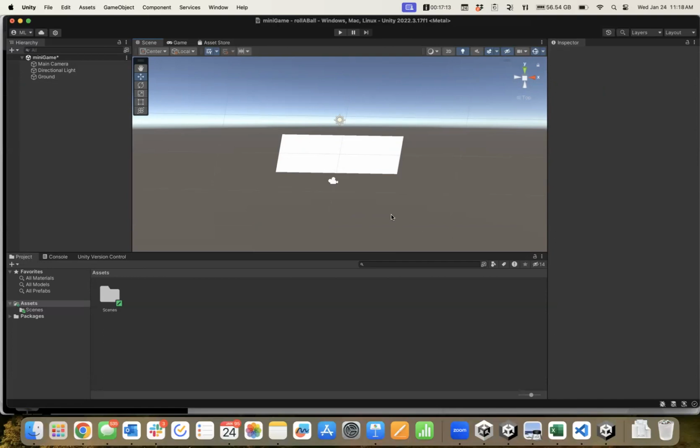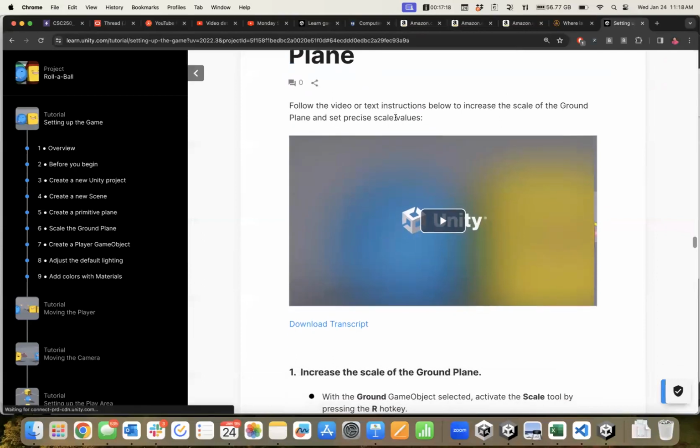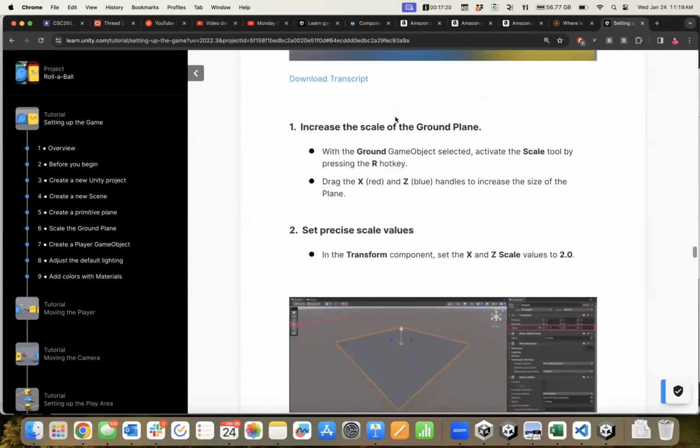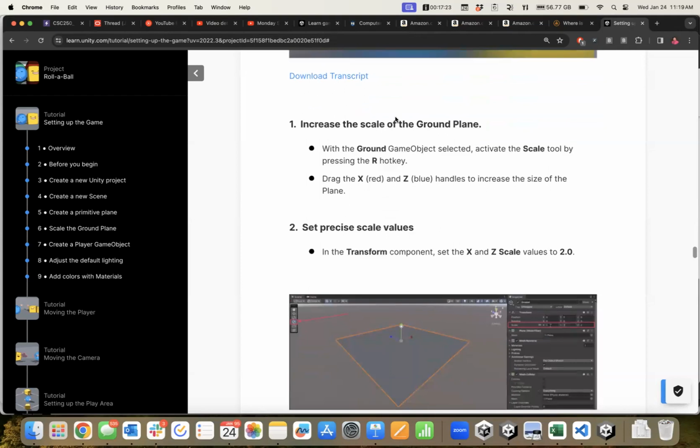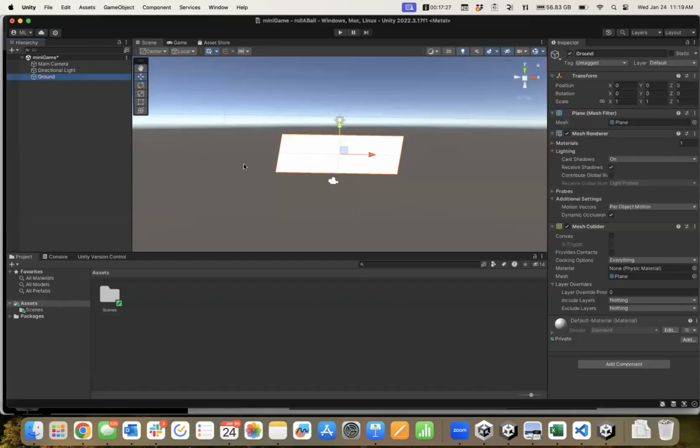All right, so what does it want us to do with this dude? Wants us to scale the ground, X and Z to 2.0. So click on ground, we have that selected. Now, notice over here on the left-hand side, we have several different tools. We have the movement tool, which is the one that's currently selected. That's the one that has the arrows coming off of the X, Y, and Z. We have a rotation tool, so that gives you the X, Y, and Z for rotations. So you can start messing with those.